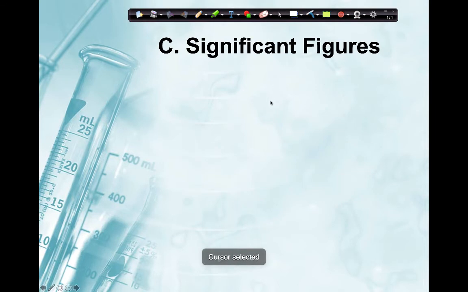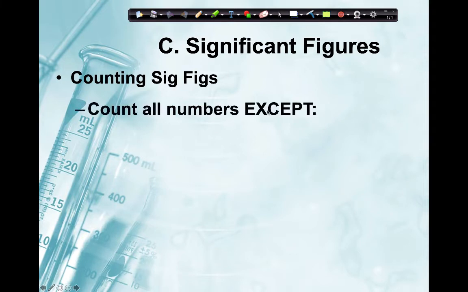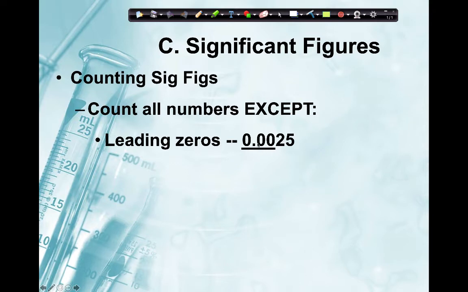Okay, so when you are looking at a number and you're trying to decide how many significant figures are here, basically, how precise is your measurement? Also, which numbers matter when I start to round it? You're going to count all the digits except for leading zeros. Leading zeros are the zeros in the front. So this would be a leading zero, so would these two, even though it's after a decimal point. It's before anything else. So if you have a number that's less than 1, you have leading zeros. So technically this would still be a leading zero. It would not be significant for rounding purposes.